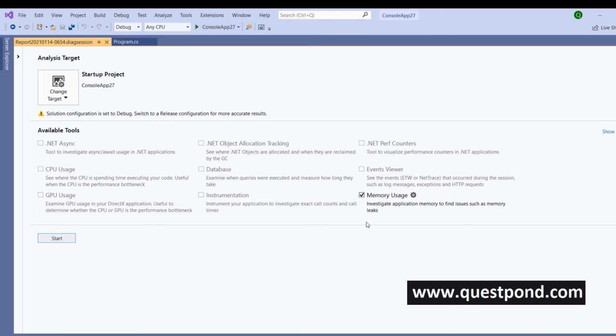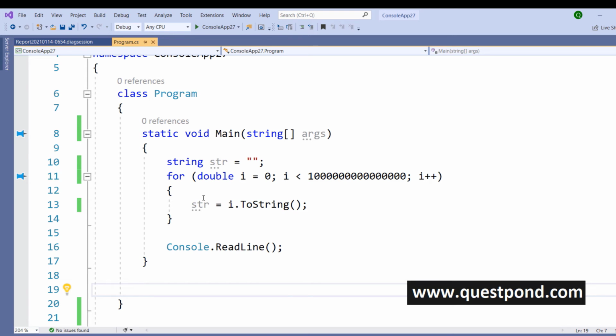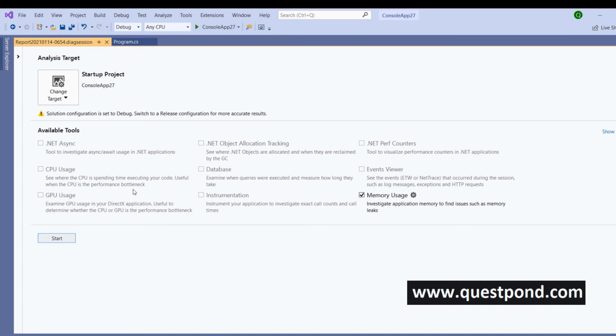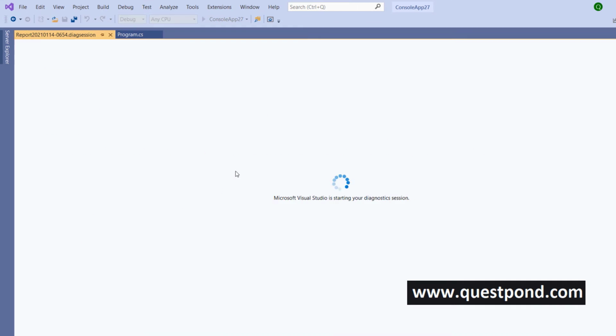If the memory usage keeps on increasing, that means there are different copies of strings getting created internally, right? So I'm going to click on start.